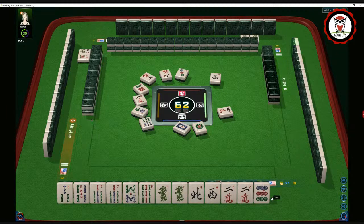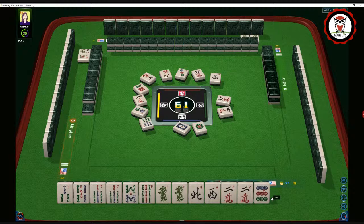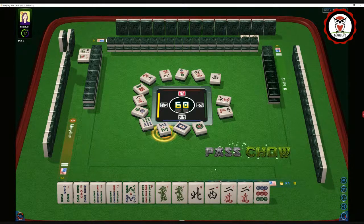1 dot. 3, 4, 5, 7, 9. 4 emeralds. And that's with bams. Emerald. Garnet. 6 characters. Same hand as garnet with red dragons and cracks. And opal is white dragons with dots. It's basically the same hand, just different suits. 8 with bamboos. The corresponding dragon. And we're playing at the moment.